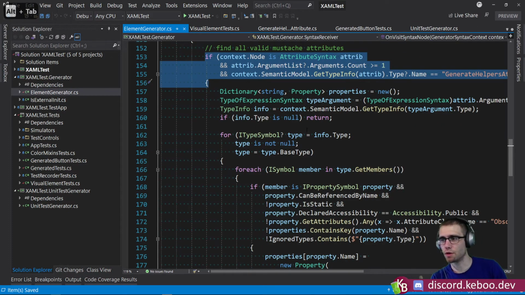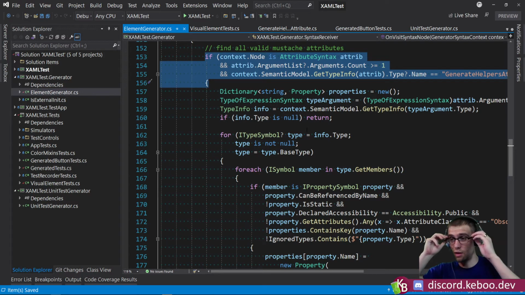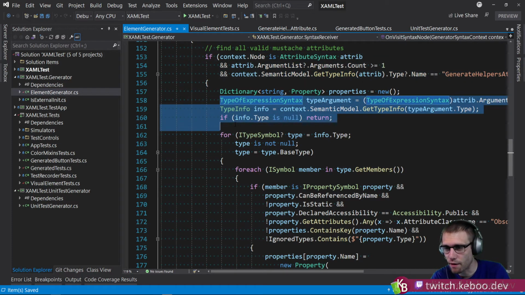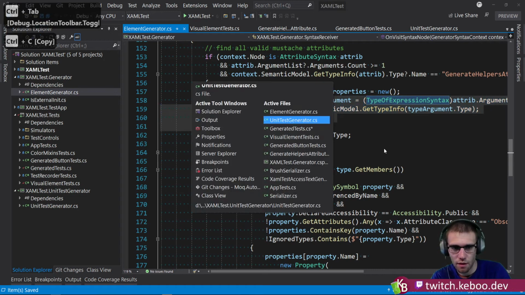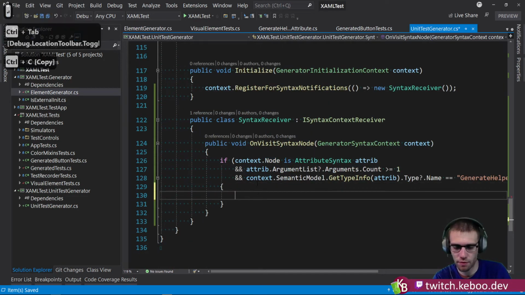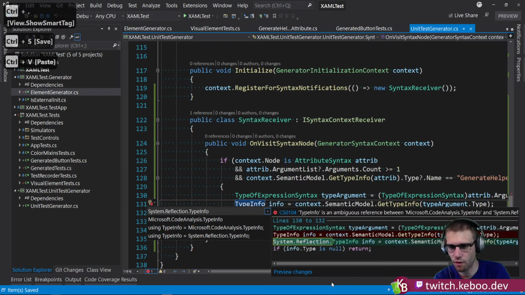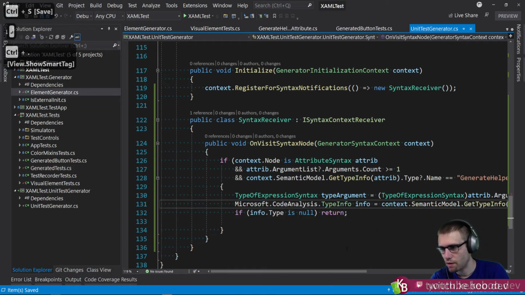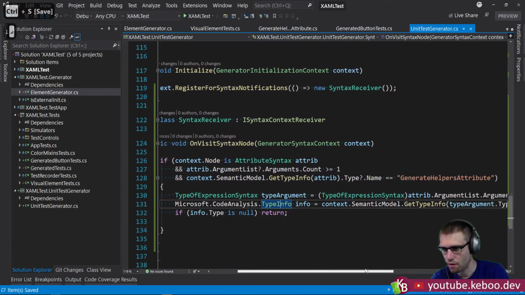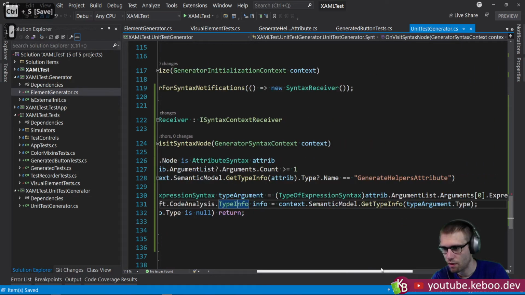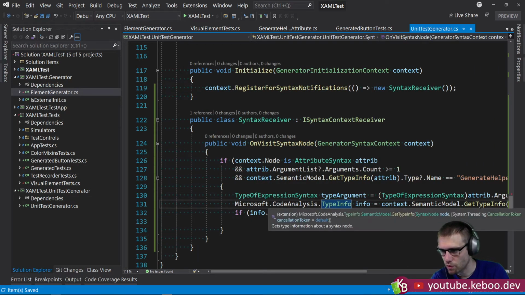Starting to wonder if I should have just done this all along. Okay, so I need the type info out of it. Yep, that's pretty much what I want there. And I need type info. That one. Which one are you? Microsoft Code Analysis type info.